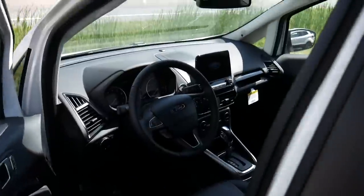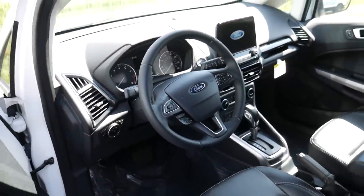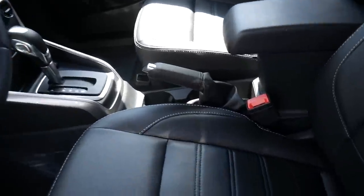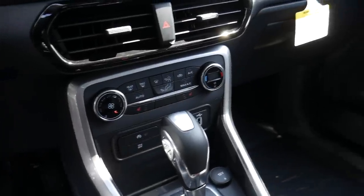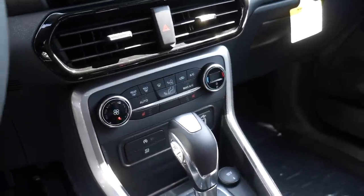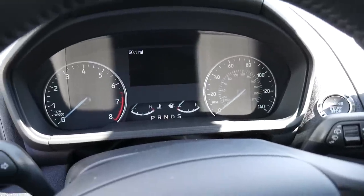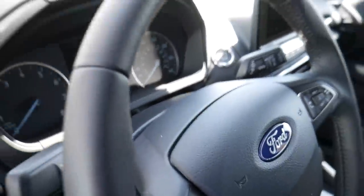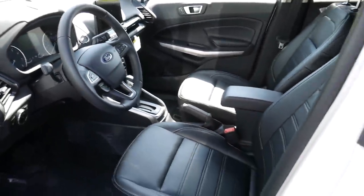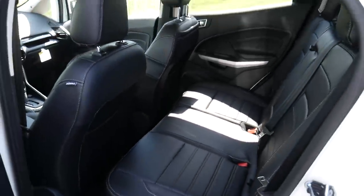And the car all of you want me to show you — here's the EcoSport. It is exactly the same as the one which is sold in India. Kudos to Ford for maintaining that. Obviously it gets a ton of features like it does in the Indian market. The seats are nice and supportive, and this is an automatic. The layout here is a bit different — you get that man-shaped gear selector there, similar to ones we see on Volvos. The instrument cluster doesn't feel as basic as the one in India because of the silver surround around the tachometer and speedometer. Rear seat doesn't have much space — that's one of the reasons why the Brezza outsells it, though the Brezza outsells it mainly because it's a Maruti.